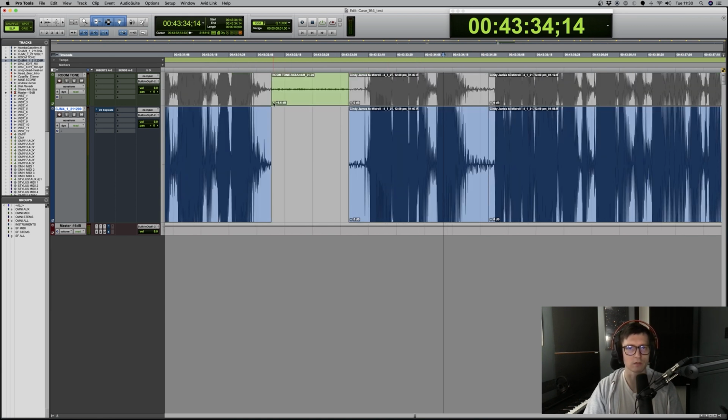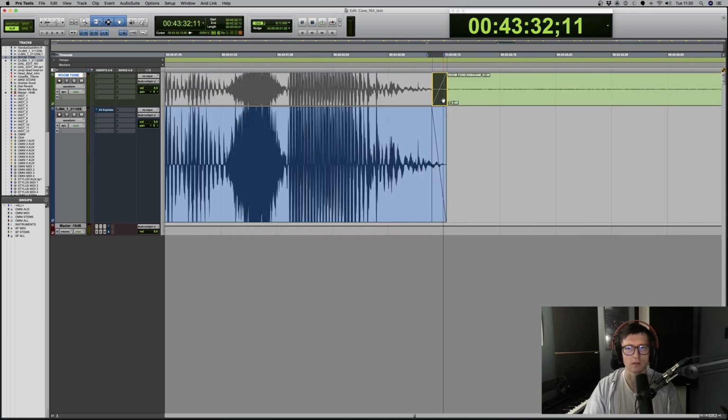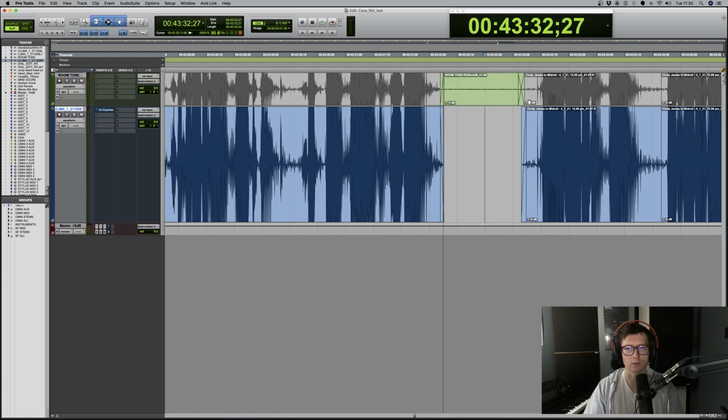What I would tend to do if that was the way I had to go, and I actually had to do something similar for one of the projects, is put these fades there. So you don't want the room tone to start on the cut and end on the cut. You want it to be a little bit faded.